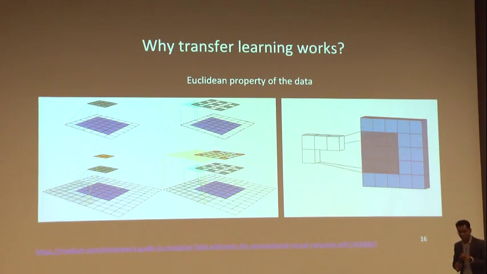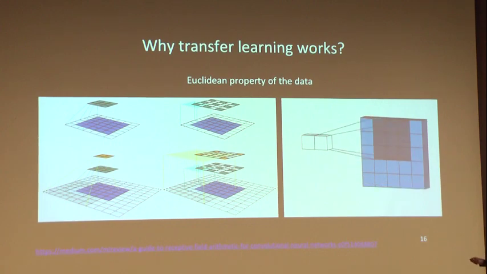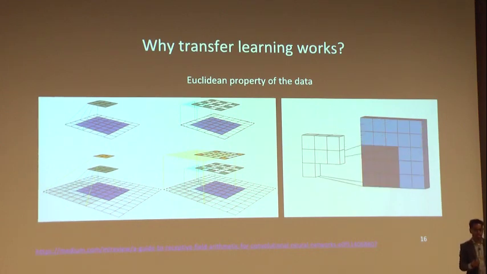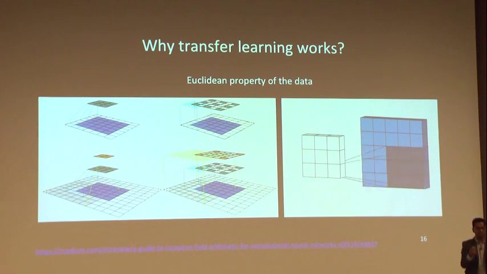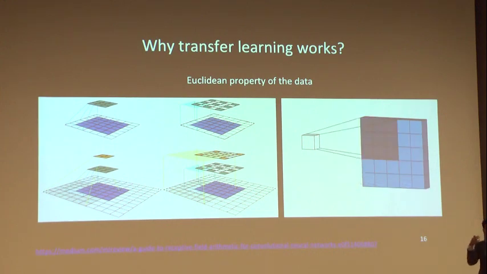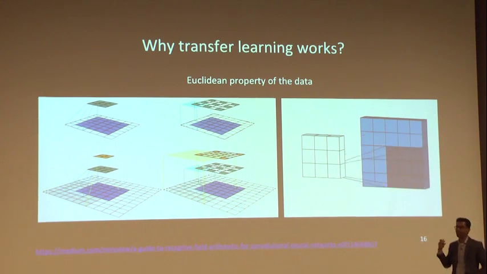Because of that property, we can do this operation of convolution, where you slide over that grid and extract features, and then you can construct those features little by little, right? It also exploits the property of spatial correlation, meaning that given one pixel in any image, there is a high chance that the pixel is correlated to the nearby pixels. So that's the Euclidean nature of this data. Because of that, we can design convolutional neural nets, extract features, and have really good performance, provided enough training data.